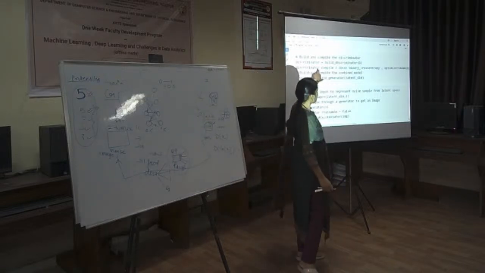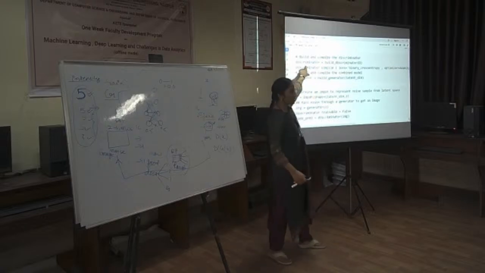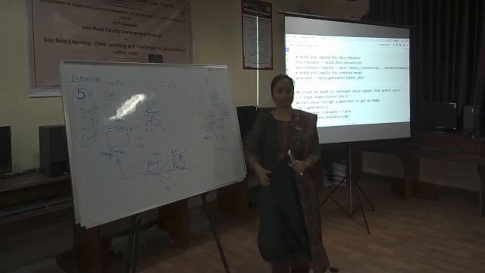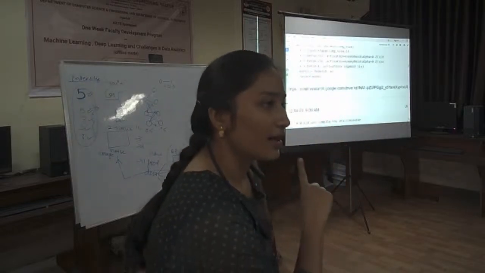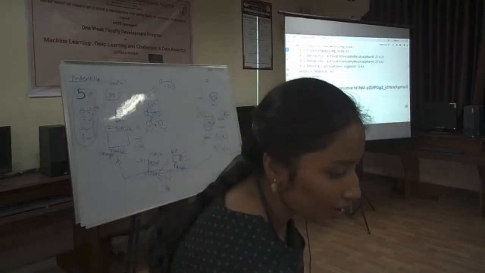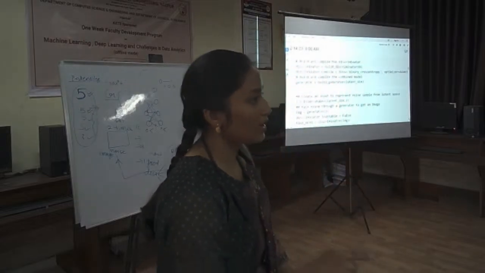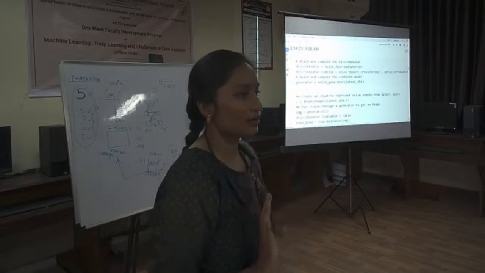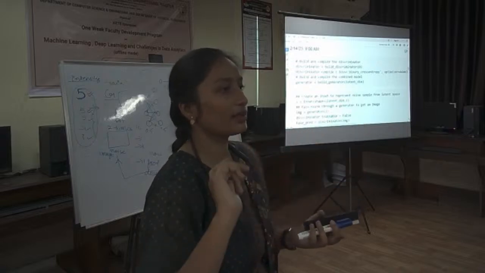So for the compile, discriminator.compile. What is a discriminator? That is the function's return parameter. What is the return parameter? The model itself. We returned the model, right? The returned model is a parameter which is stored by this discriminator, and then discriminator.compile. For the prediction, discriminator.predict. For the generator, generator.compile, generator.predict.